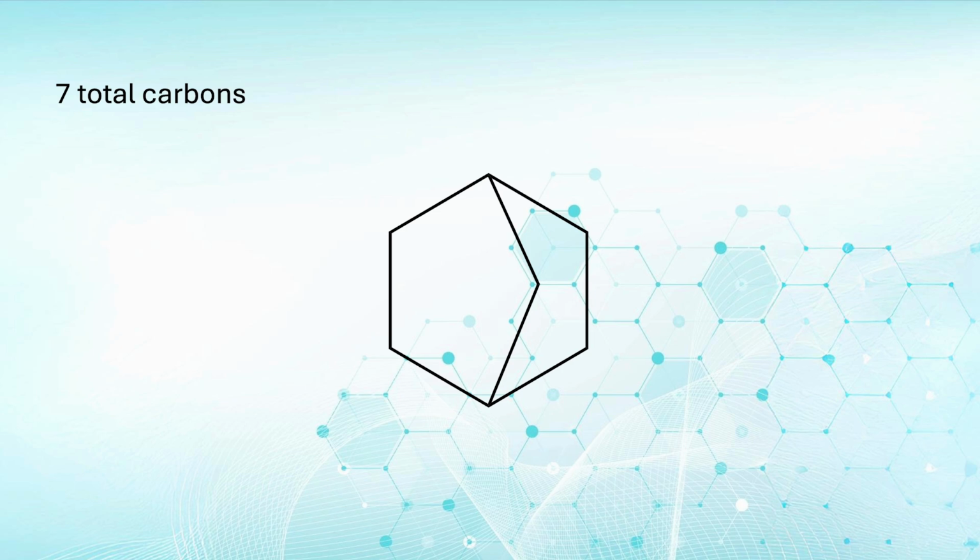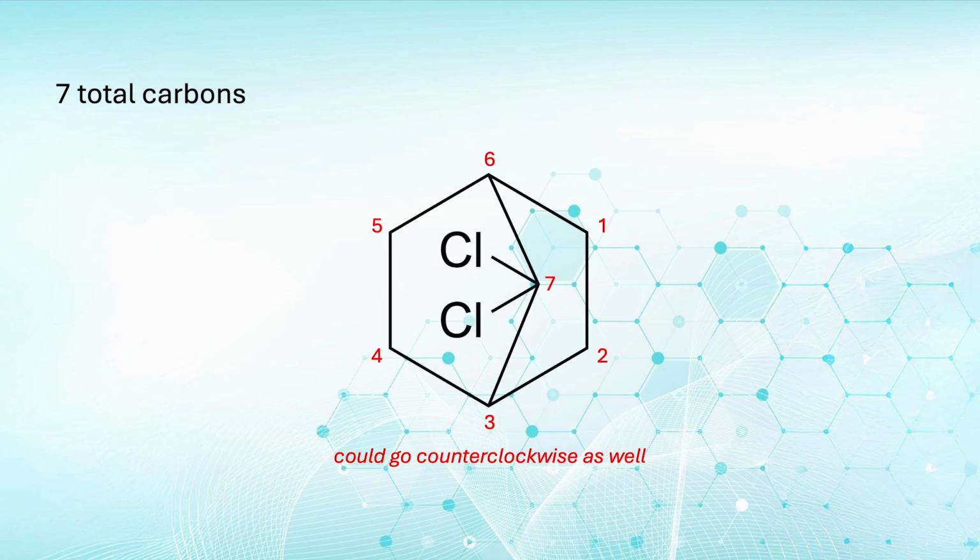To number the molecule, we need a number going toward the longest bridges first. Therefore, we number in the direction of either of the two outside bridges first and then the inside bridge. This is why organizing the molecule this way is helpful. We should also pay attention to the substituents on the bicyclic molecule. On carbon 7, we have 2 chlorine substituents.